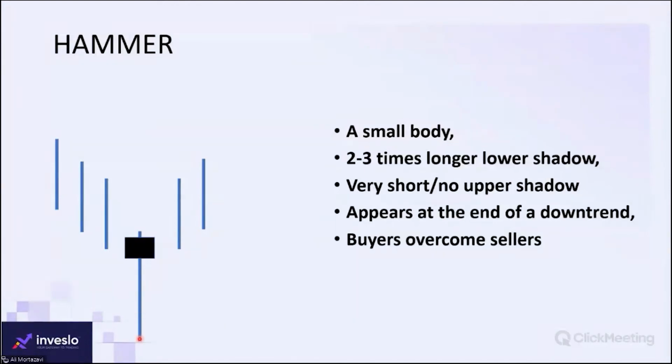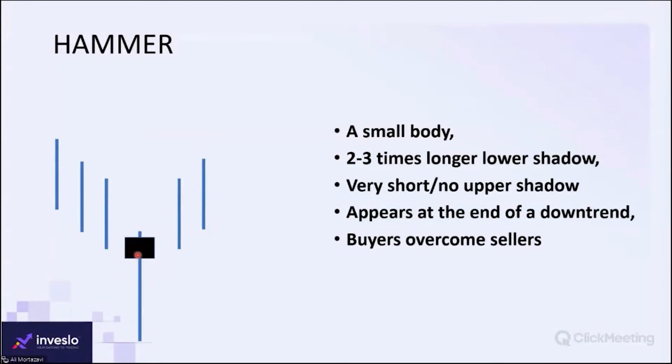That's why we have this lower shadow, because the sellers already pushed prices lower to this level, for example. Eventually, the downward move is proven short-lived. Why? Because bulls took control and managed to close the session at the upper area. The color of the body actually doesn't matter. It can be white or black, no problem.